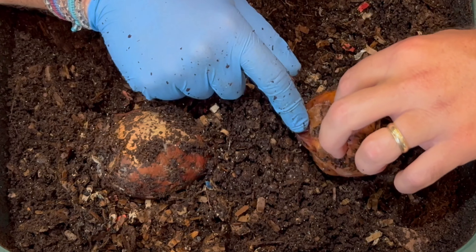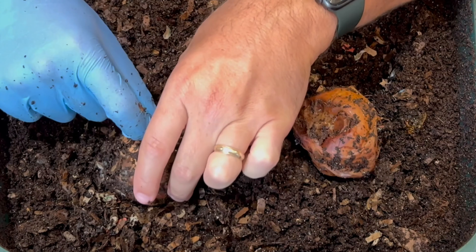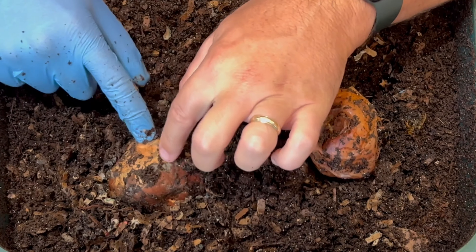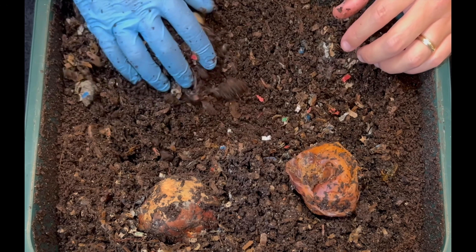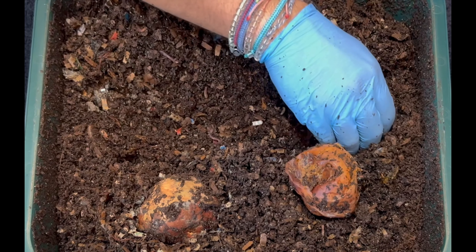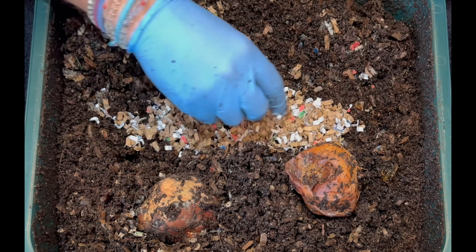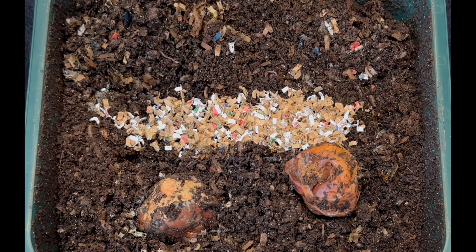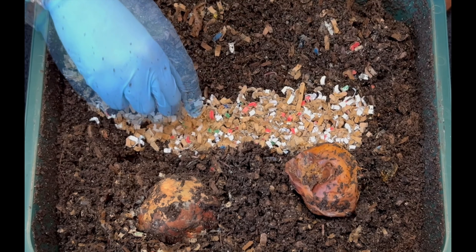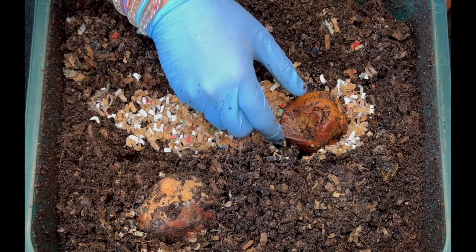I'm going to open the apple up a little bit more and see if I can make some kind of breach. Wow - that was unexpected; I really did think the apple was going to be more gone. Let me re-set up the feeding zone so the experiment can continue. Right after this experiment is over, we'll graduate this tray to a middle tray to start a whole new feeding tray, and then a month or two after that it'll be complete with castings. Everybody averaged 10.5 days, so we'll recheck in five more days at the 10-day point.